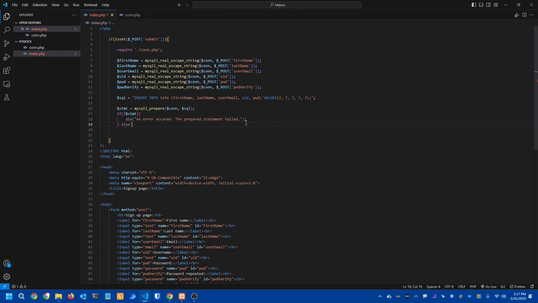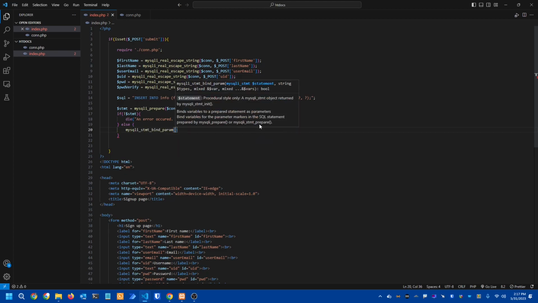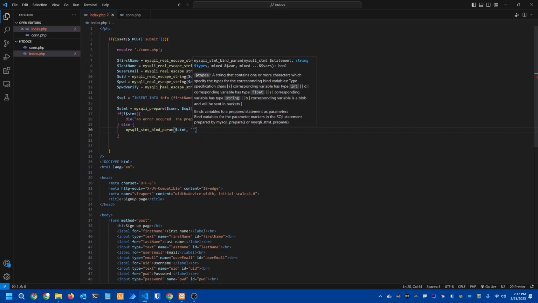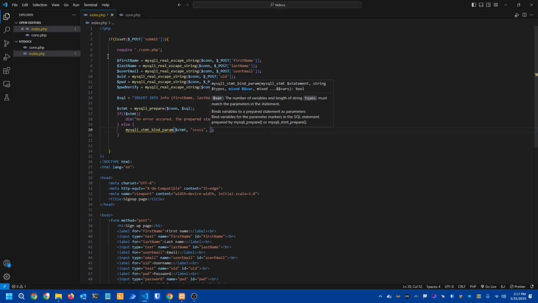And we're going to say else. MySQLi statement bind parameters. Again, we're going to put the statement. Then 1, 2, 3, 4, 5 S's for strings that we're going to have here. Now we need to put these variables right here, except for pwd verify.